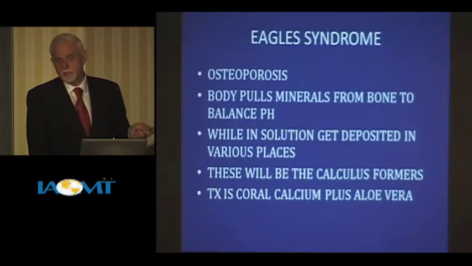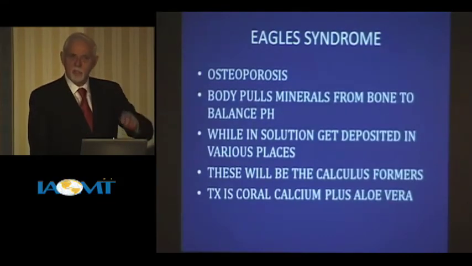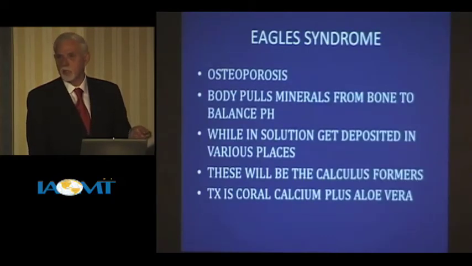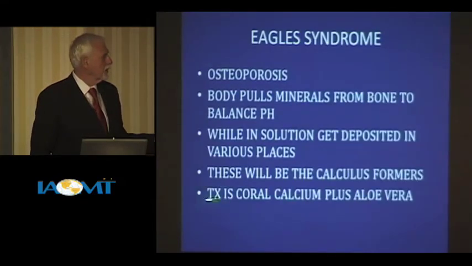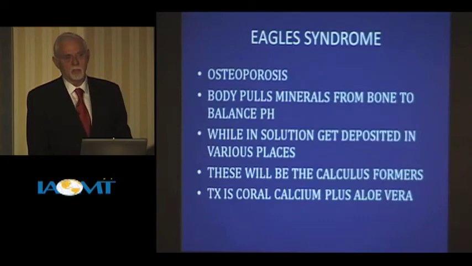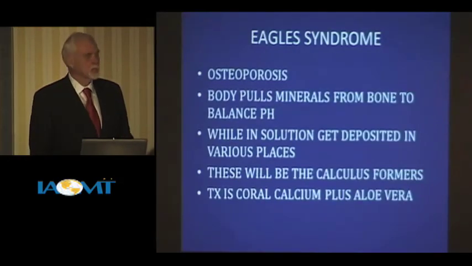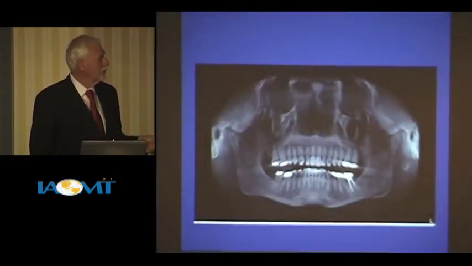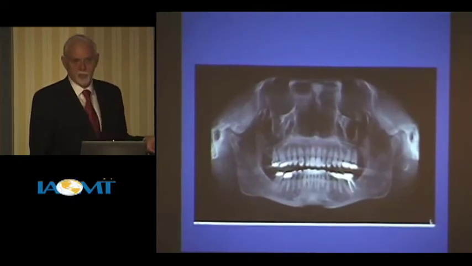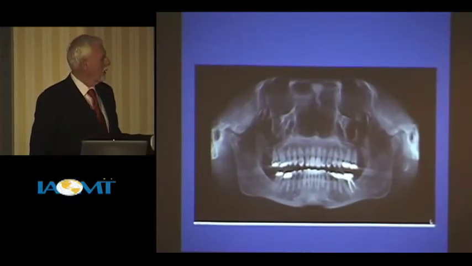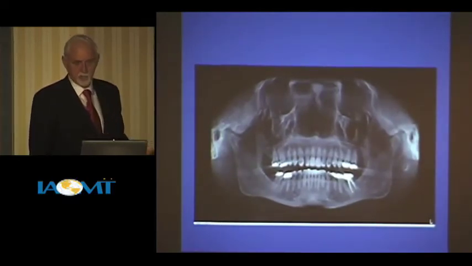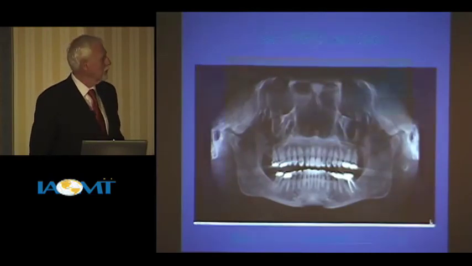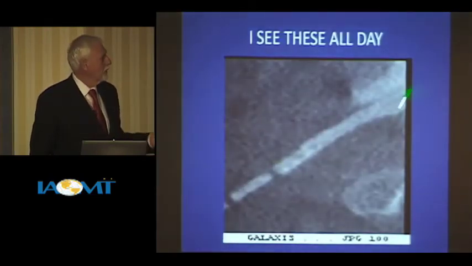There's nothing I can do about it, but it's kind of cool to show your patients, and it fits into our holistic approach: by the way, you were osteoporotic at one time. My treatment is I use coral calcium plus aloe vera. You can have them check their saliva pH. There are other things we can do, but today what I'm really trying to focus on is this. All of us that are lecturing could lecture on a lot of different things, I'm sure. I see those all day long.